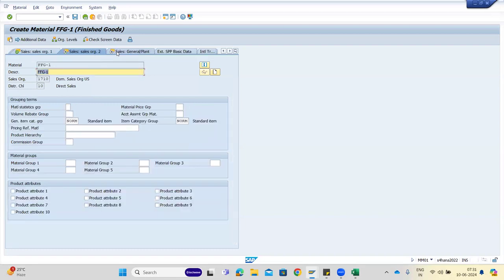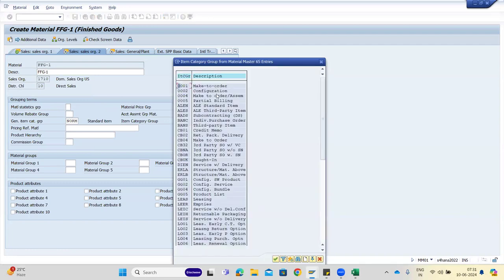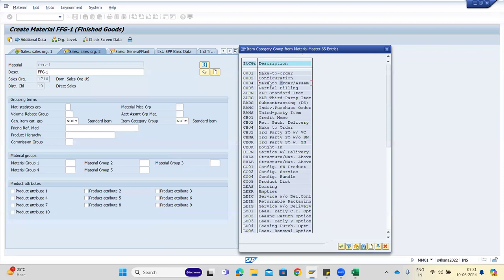So the very important thing here, which has an integration with PP, is the item category group. When we have a make to stock scenario, it's NORM. Actually, I worked most of the time with a startup company, so we didn't have the SD module only, so my exposure to SD integration is very less.